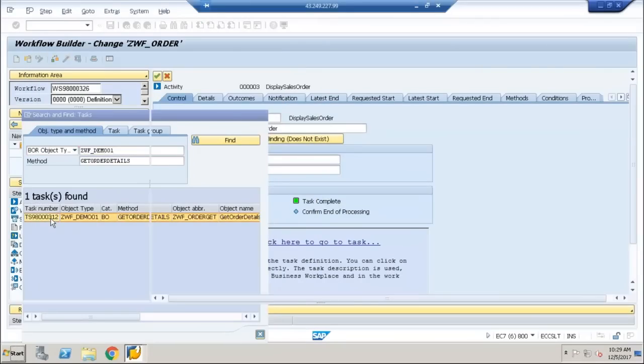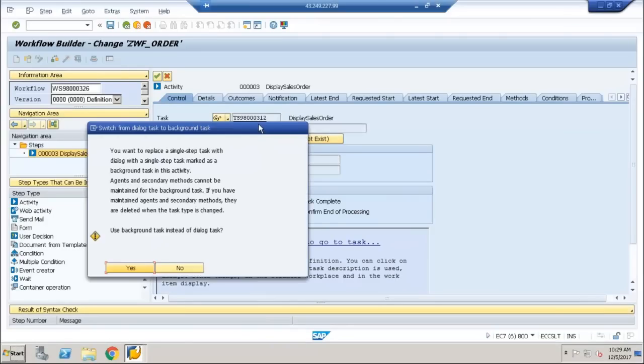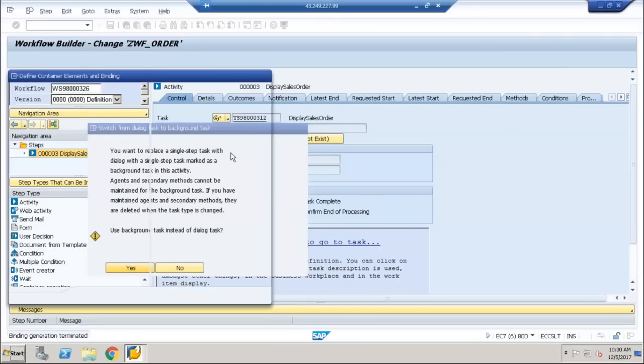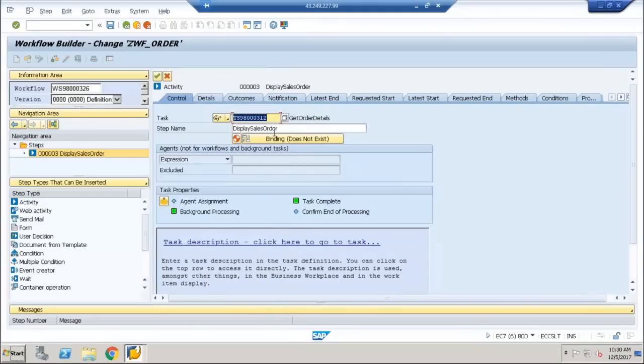Okay, so I have the method. Look at here. So the container also I want to map, so cancel it. Look at here.